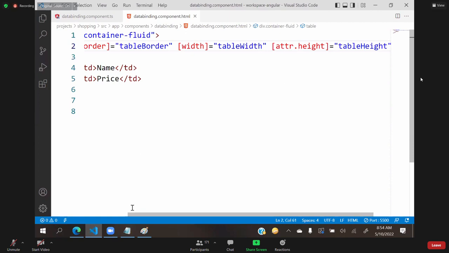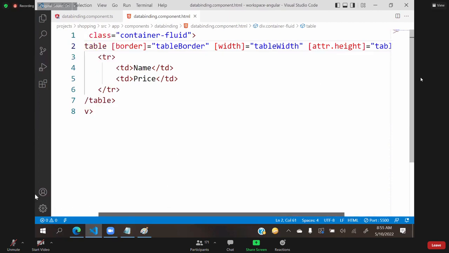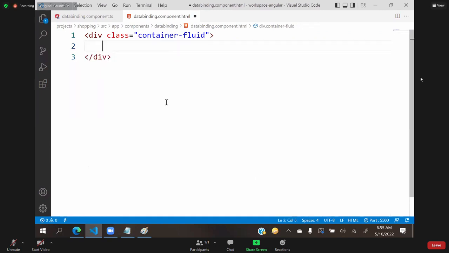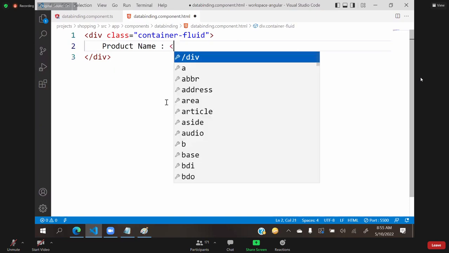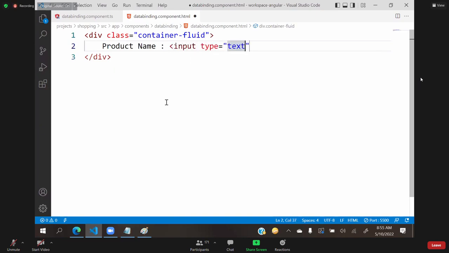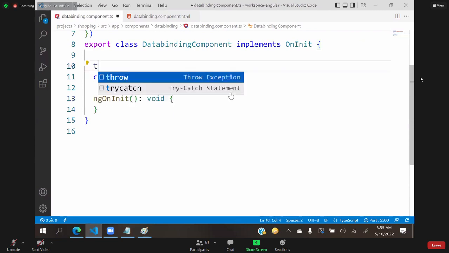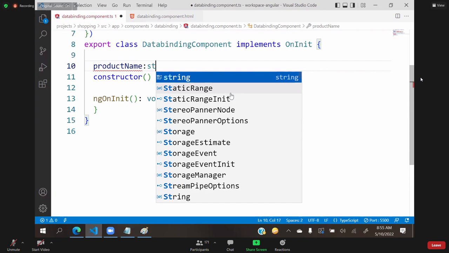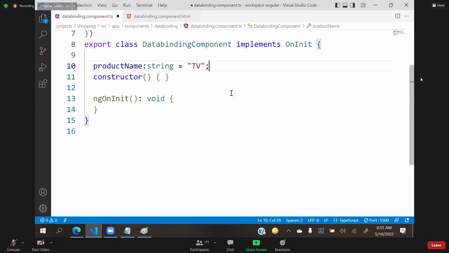For example, just a rough point, one point I will tell here. Later we will discuss data binding. You see, here we have product name and input type is equal to text. And here we will display a property called product name, and it is a string type and it is some TV.